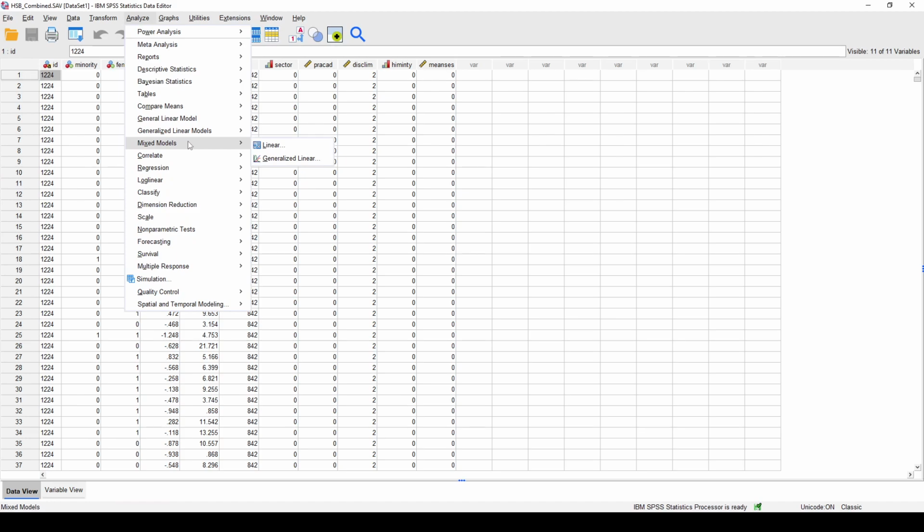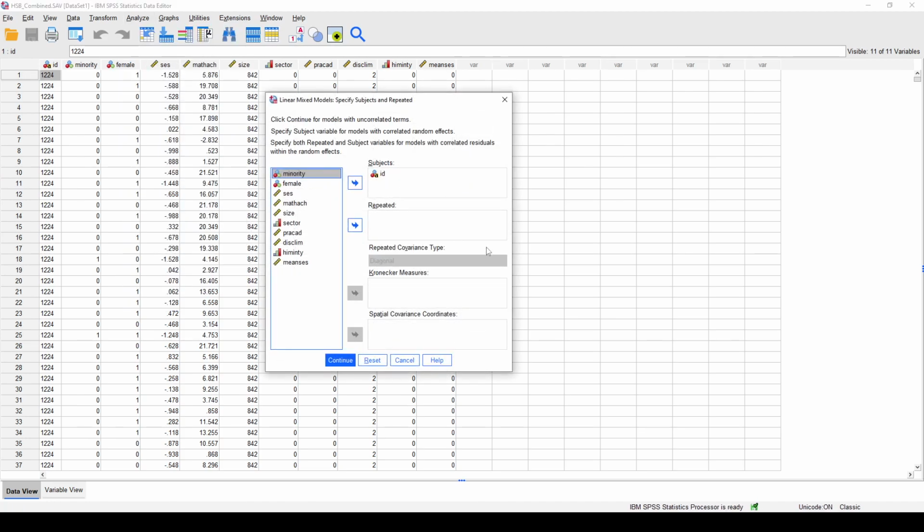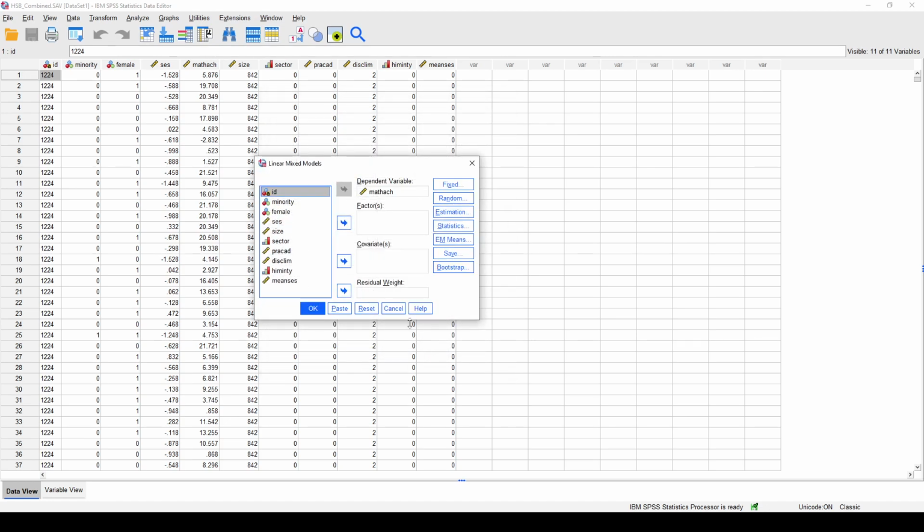So I'm still going to go to Analyze, Mixed Models, and Linear to fit my random intercepts. I'm going to leave subjects as ID as before, but now I'll move socioeconomic status to the covariate list. I need to be quite frank with you. I really detest how SPSS handles quote unquote factors versus covariates. I highly recommend not using factors at all, but instead dropping all of your variables into covariates. Even for categorical variables, which I would normally include as factors, the way that SPSS incorporates this is, from my perspective, buggy.